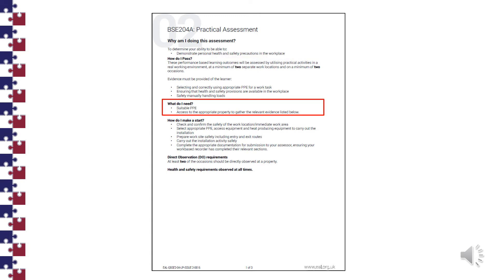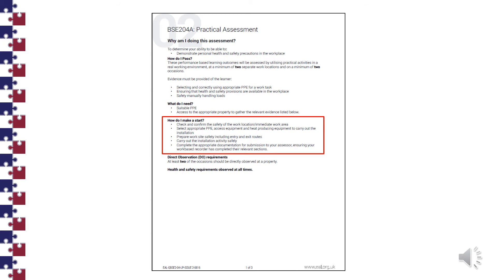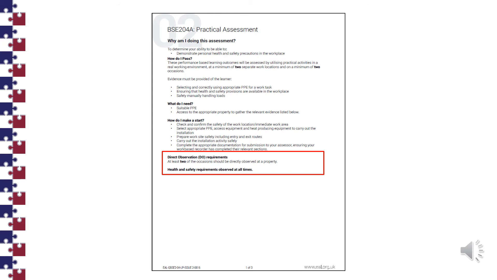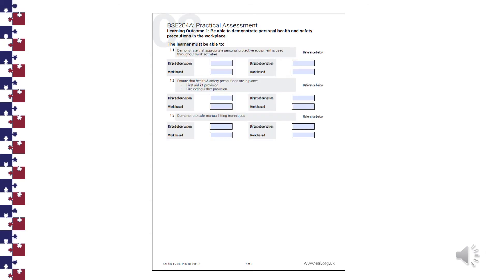What do I need tells us what we need to complete the tasks, like suitable PPE. How do I make a start is how you go about completing the tasks, such as check and confirm the safety of the work area, prepare the work site including entry and exit routes, and carry out the activity safely. And not to forget, complete the appropriate documentation for submission to your assessor. Direct Observation Requirements requires a direct observation from an assessor on at least two of the tasks at a property. We are now looking at BSE 204A, the practical assessment: be able to demonstrate personal health and safety precautions in the workplace. There are three tasks to complete this assessment.